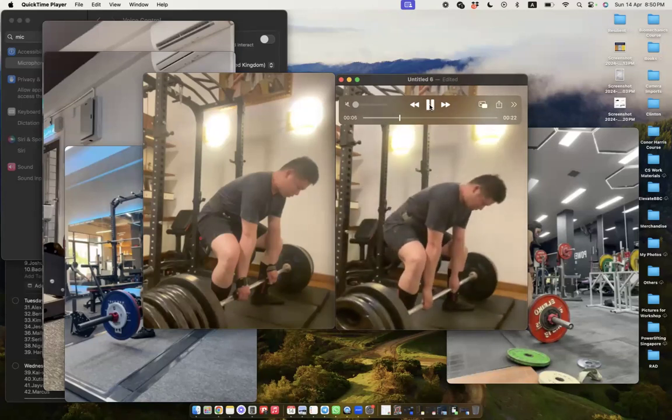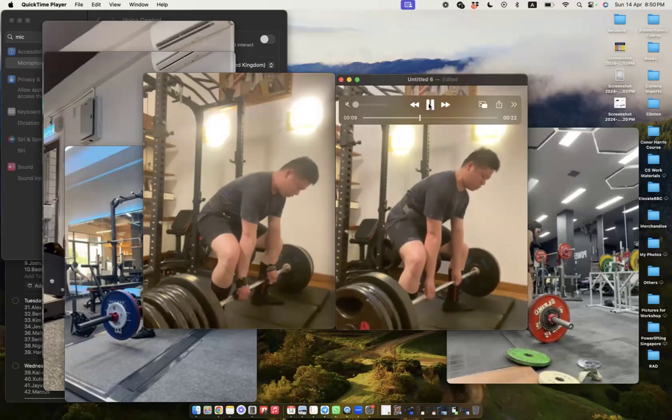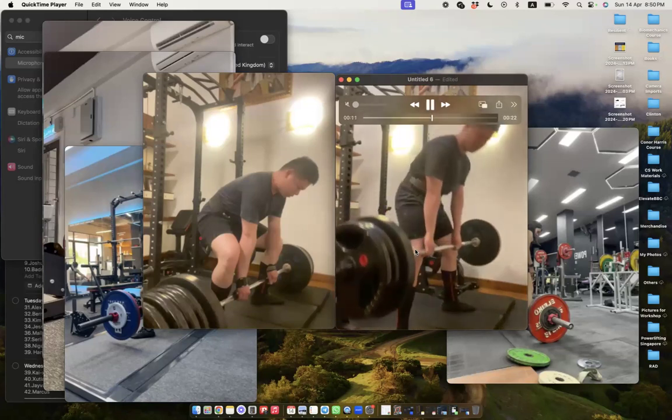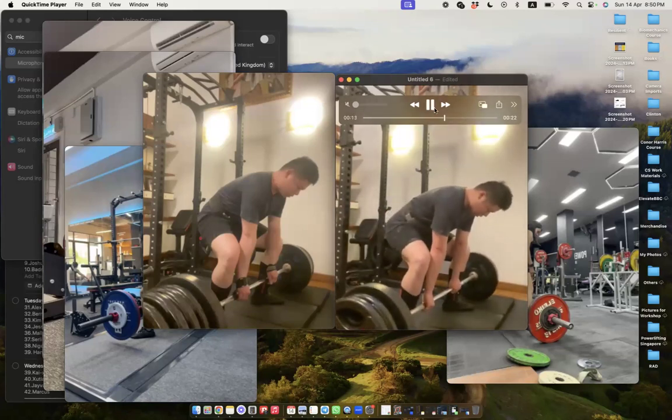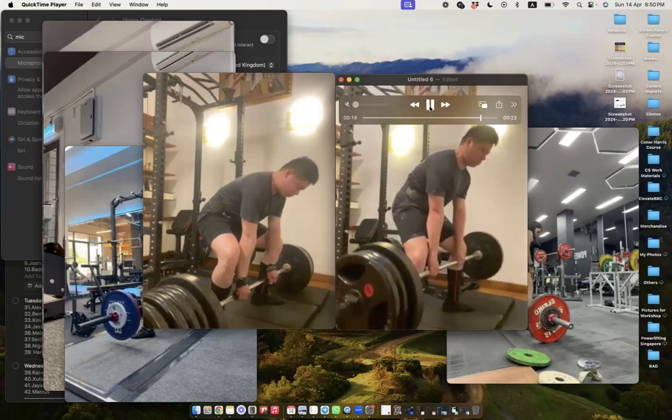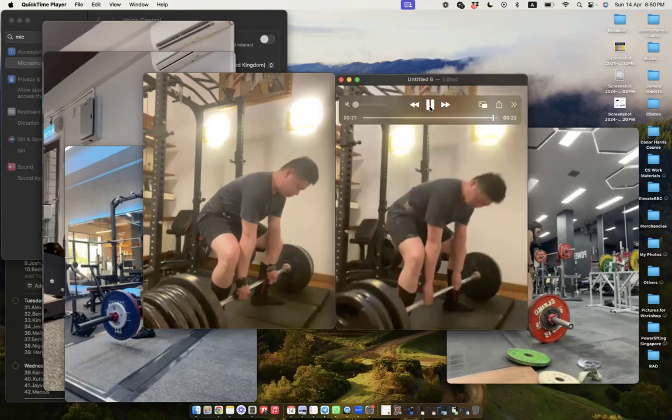You will see that actually his torso lean is a little bit better after he pulls the slack. He's more upright. His hip stays the same. And when he drives, he's driving with his legs first. How we know that he's driving with his legs first is we won't see the body lean forward that much. Of course, the weights don't do justice. This is a slightly lighter weight.